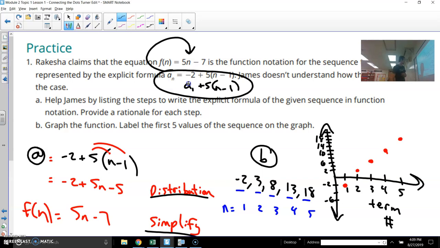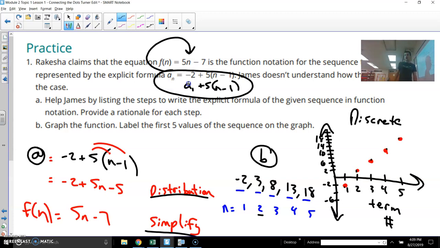So if you take your function over here and you replace n with 1, 5 times 1 is 5, minus 7 is negative 2. And if you keep plugging in different values of n, let's say you plugged in 2 here, well, 2 times 5 is 10, minus 7 is 3. And so if you were to look at those discrete points on a graph, remember the word discrete from chapter 1 just means only points.